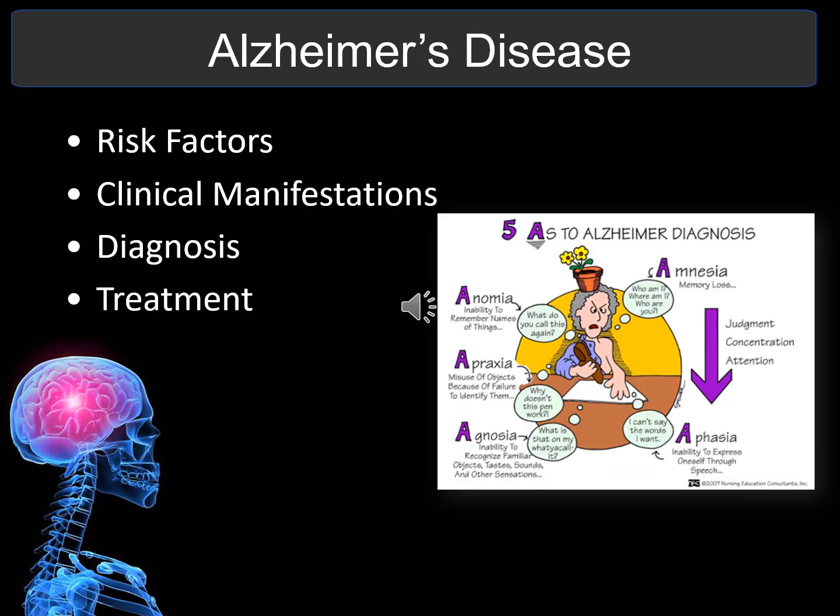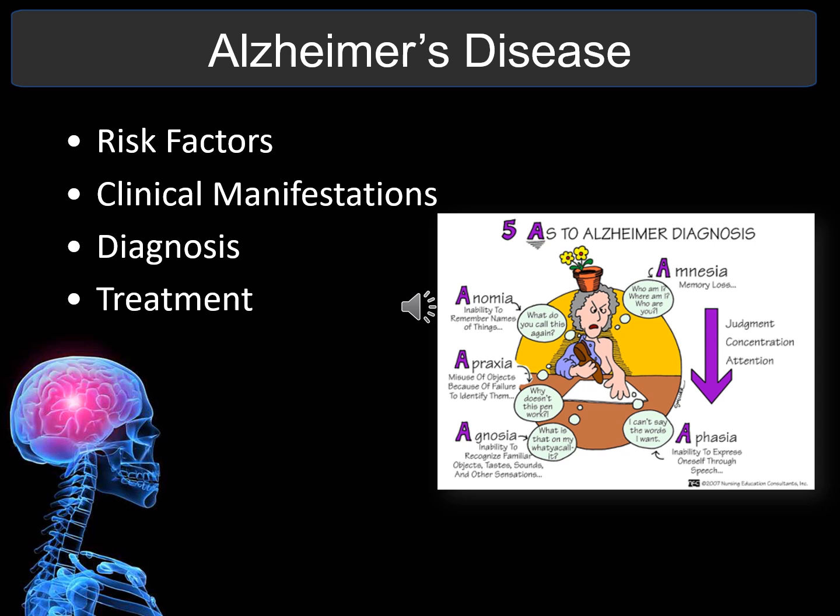It is estimated that 5.7 million Americans have Alzheimer's disease, 5.5 million older than 65, and approximately 200,000 younger than 65. It is also estimated that 500,000 Americans younger than 65 have some form of dementia, 40% of them with Alzheimer's. Approximately 2/3 of Americans with Alzheimer's disease are women, and there's an increased incidence in older African American adults.